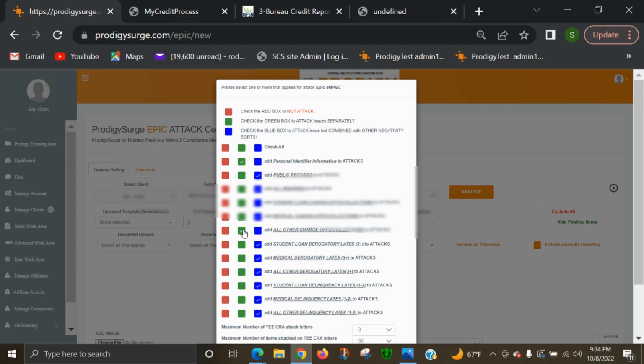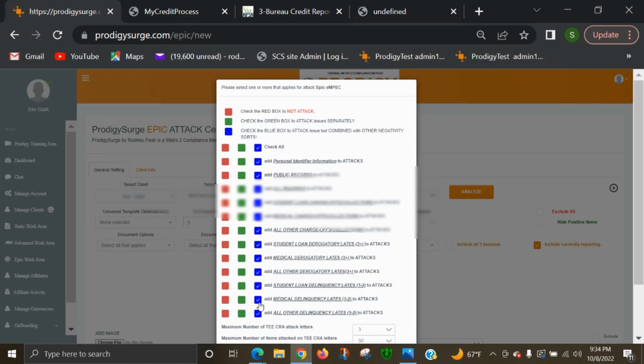It includes every other kind, such as repossessions, mortgages, timeshares, payday loans, etc. All those things typically go under charge-off and collections, and so on and so on. It's pretty much consistent all the way out. So if you select a student loan, you attack it separately. You select the medical separately. You select the other, and select everything else that's not medical and student loan, okay? Just so you know. But on this first attack, I like to have everything be blue.